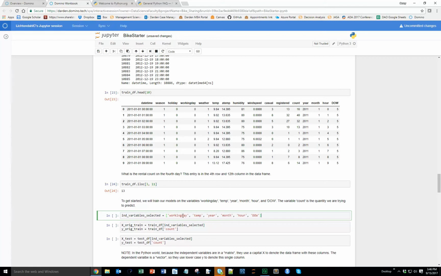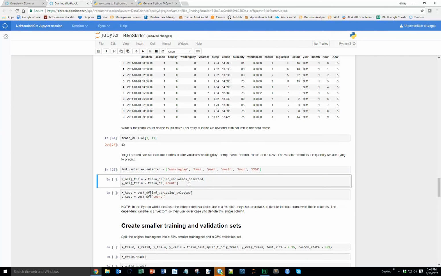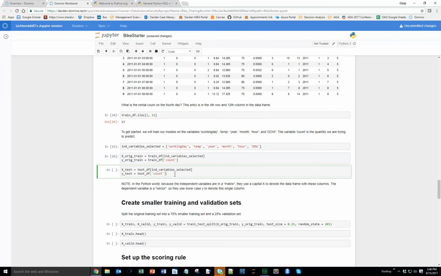So we're just going to include these 6 independent variables in our training set, the training set that we will actually let our machine learning algorithms try to learn from. So here we're taking the training set and just focusing on these 6 variables, and the Y for this training set is going to be the count column. And similarly for the testing set, we're going to do it that way.